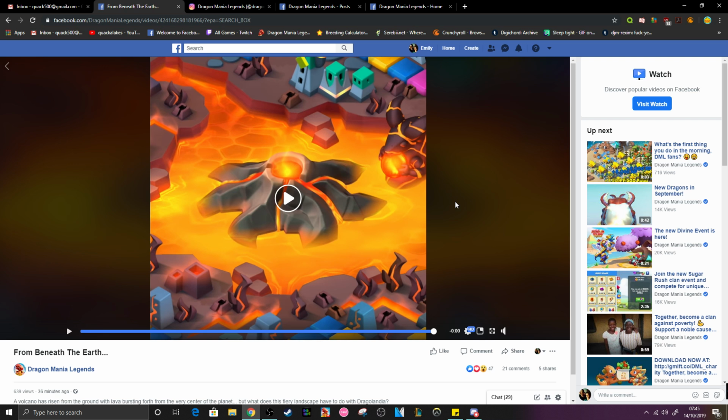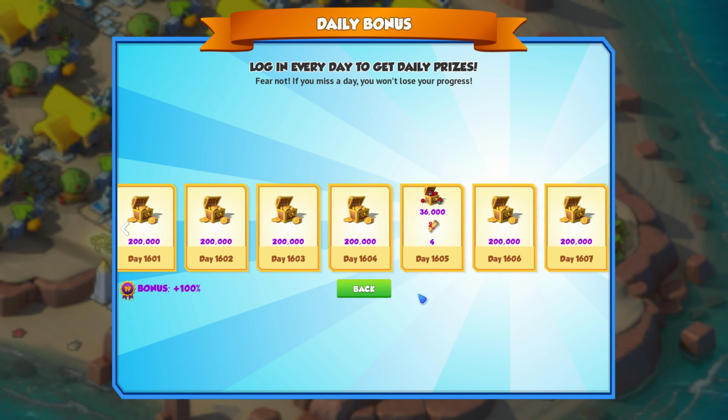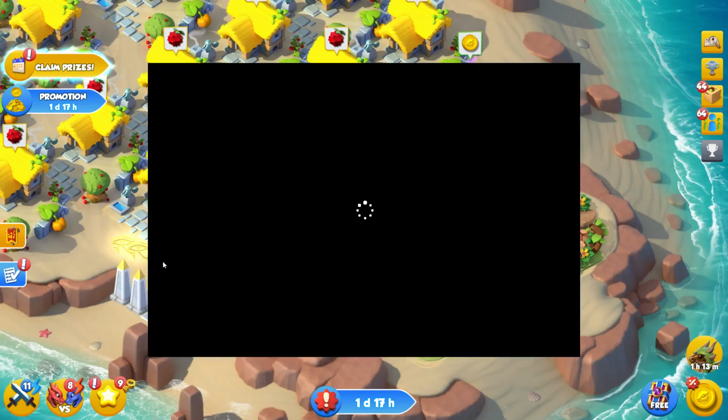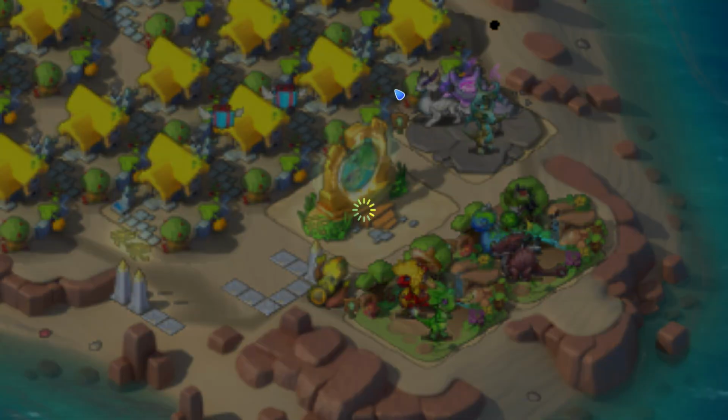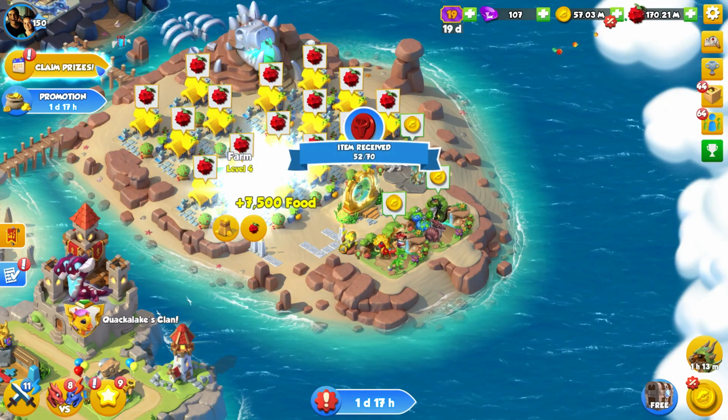But I don't think it's going to come to anything too significant. This is probably just a new event. So as we log in for day 1593 of DML, when do we next get gems? I actually don't know. I don't see a day where we get free gemmies. But I think the new element is going to be coming out very soon.